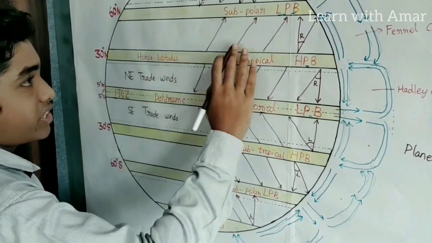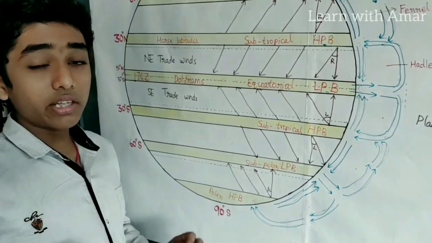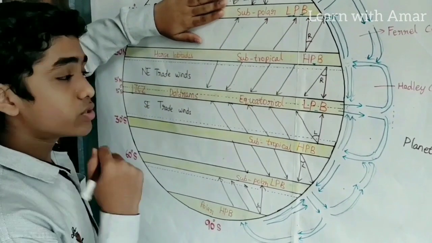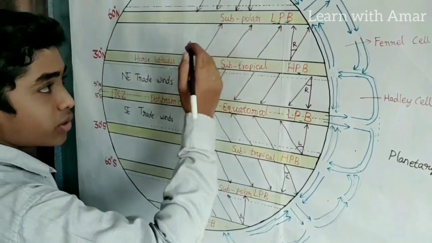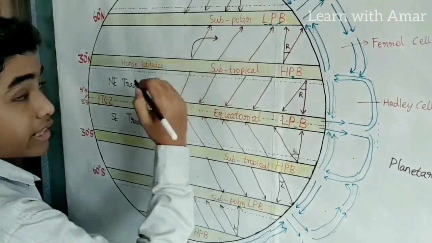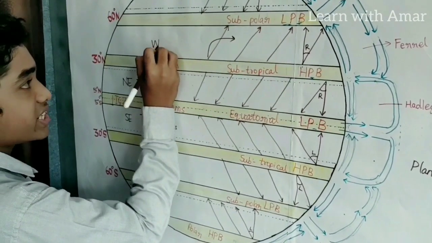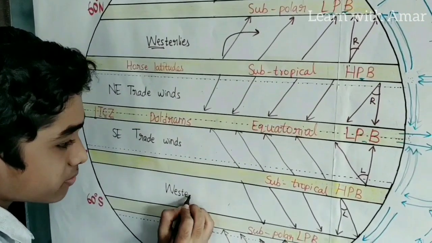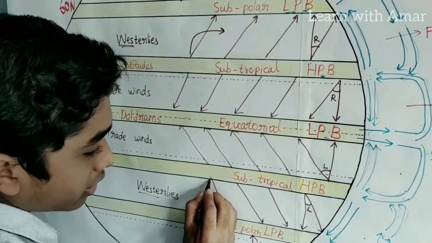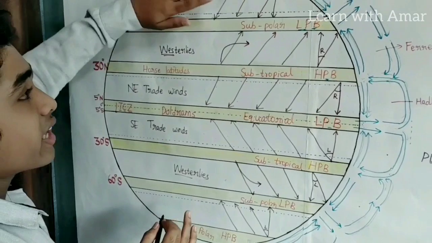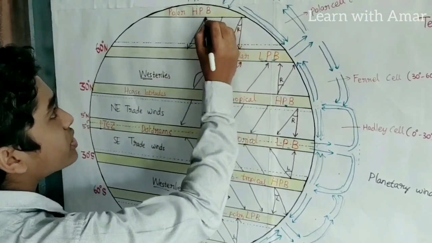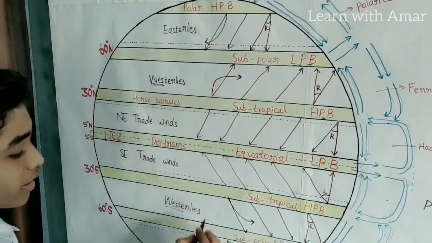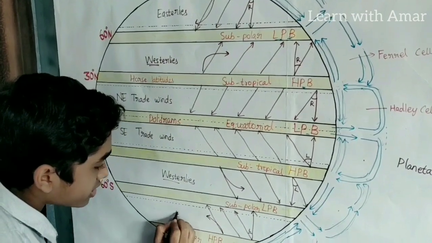Here we find another set of winds. One thing to mention is that the Coriolis effect increases as we go from the equator to the poles. So in these higher latitude regions, the Coriolis effect is greater. These winds, even though they originate from the subtropical high, appear to be originating from the west, so they are known as westerlies. Similarly in the southern hemisphere, these also appear to originate from the west — westerlies. Then near the poles, due to the even greater Coriolis effect, these winds seem to originate from the east, so they are known as easterlies — in both hemispheres.